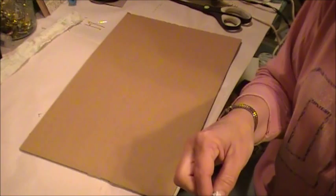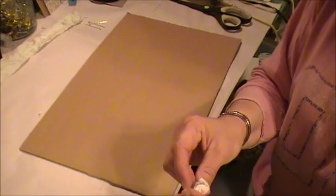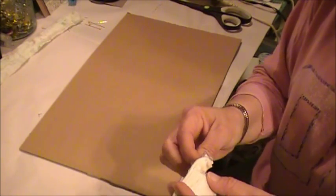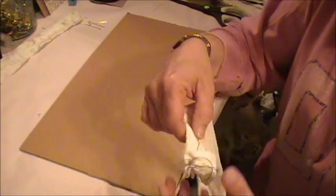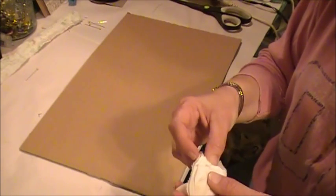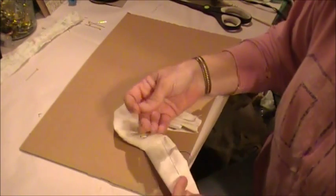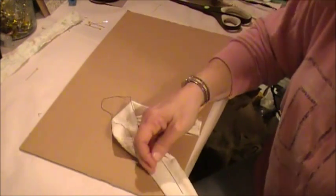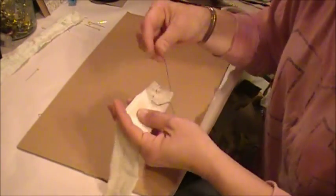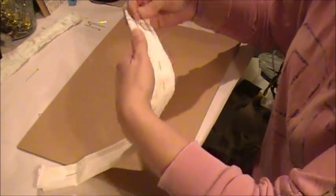Make sure your thread is knotted, and I do fairly large running stitch. It's faster, and to me it makes it a little bit easier to gather. Take your pins out as you go, makes it a little easier. So I don't want to pull on the fabric while I'm stitching it. I want to try to keep it all in one piece.